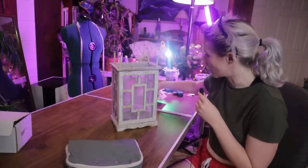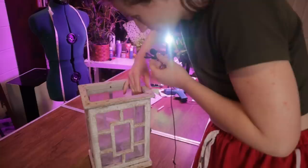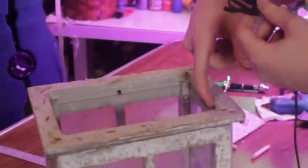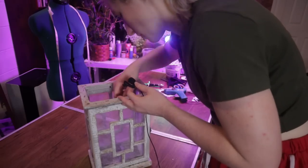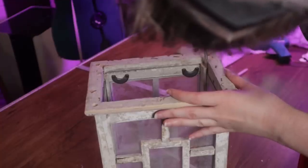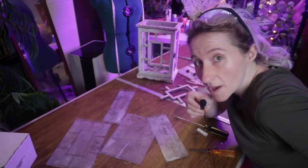Before I glue this on, I still kind of want to take these off. This glass is technically removable. Again, whoever did something chaotic to this in the past kind of refinished over some of the corners that allow you to take it out. It's like that on these two side pieces. So I would need to break that down, and then these need to be unscrewed. Let's try that. Oh, why is this like this? Come to mama. There we go. Boop. Insert Breaking Bad meme here.